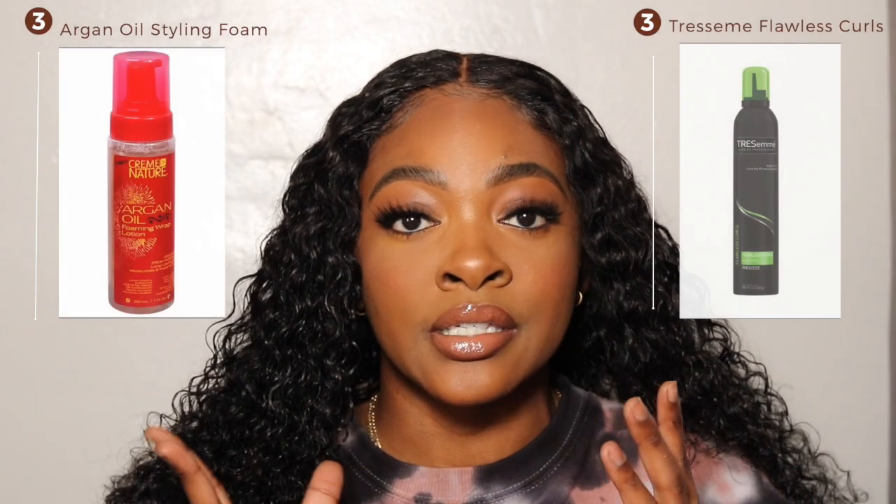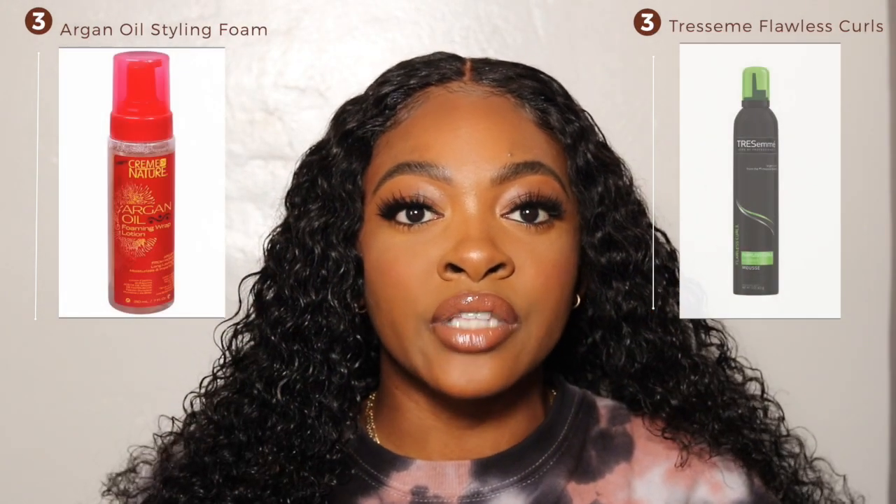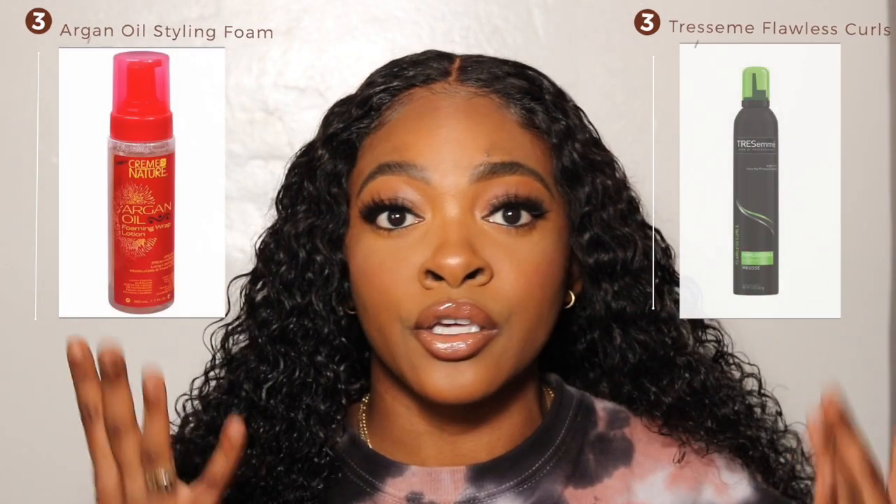To get the hair lying flat, I used styling foam first — put it all over, laid everything down, put a scarf on top — and then for the rest of the hair I used the Flawless Curl spray to mold it. Overall, for a $75 wig by Beauty Grace Hair, I'm here for this. The hair feels really good; I'm loving it a lot.